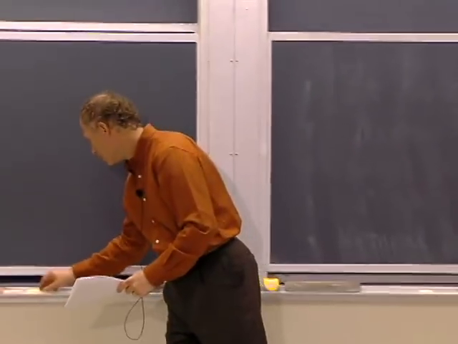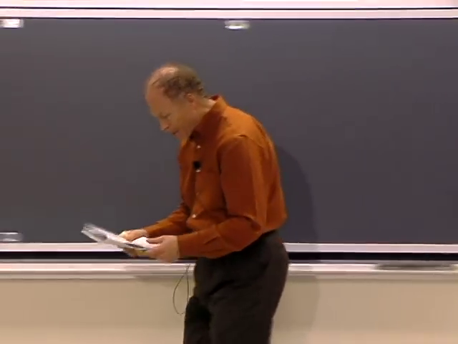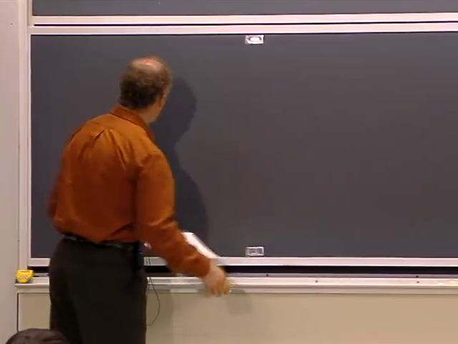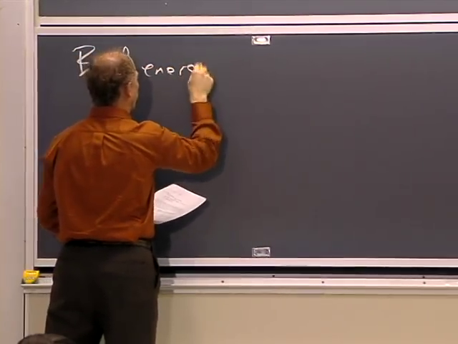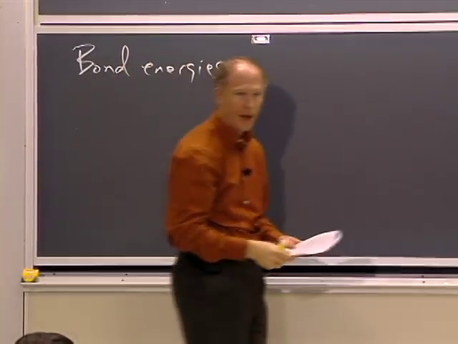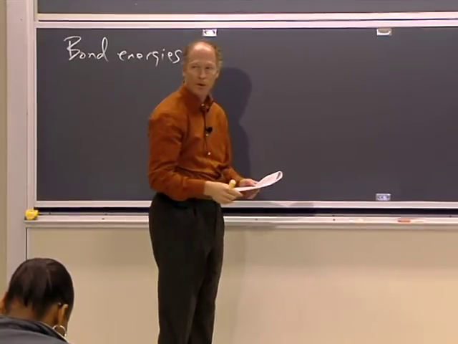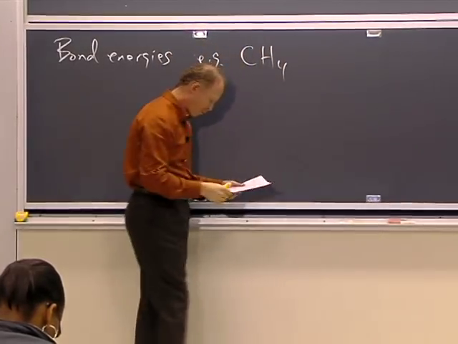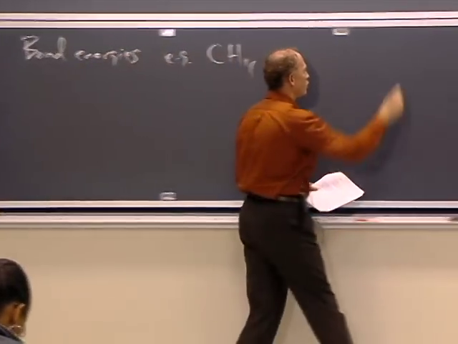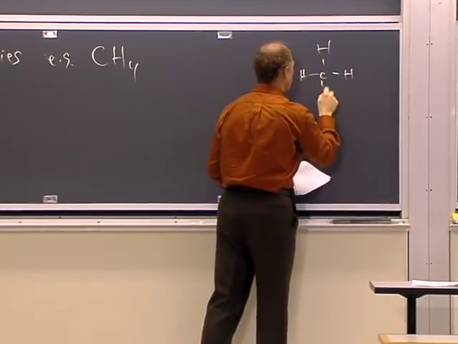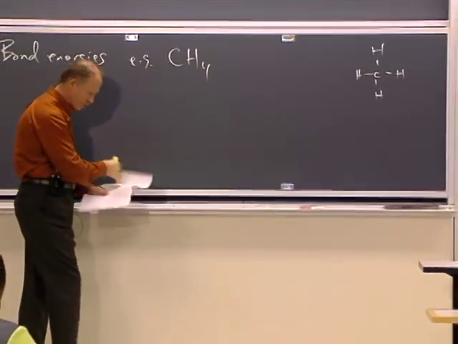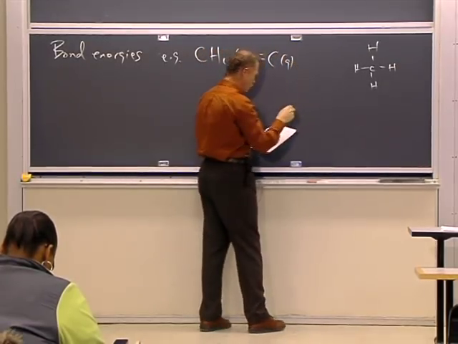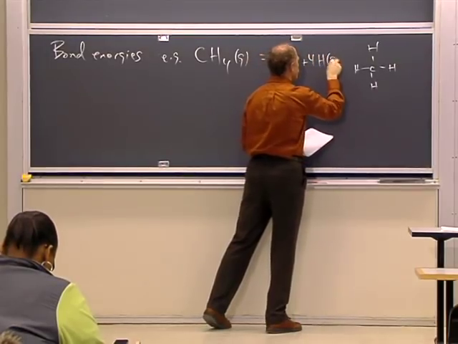So let's go over bond energies — you've seen this in 5.111 and 2, so I'm not going to belabor it, but I want to go through a few examples. The idea is to have a sense of how much energy is involved in forming or breaking a single bond. If we just do this by example, we can take methane — a simple case because it has four identical carbon-hydrogen bonds. We could say, let's just break them all: start with methane gas and go to one carbon atom in the gas phase plus four hydrogen atoms in the gas phase.